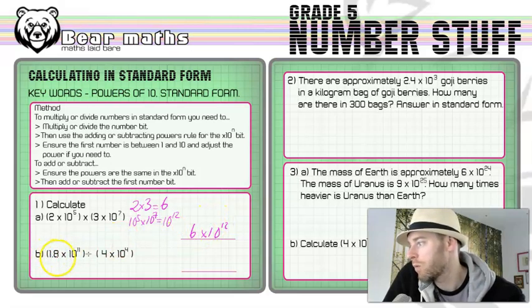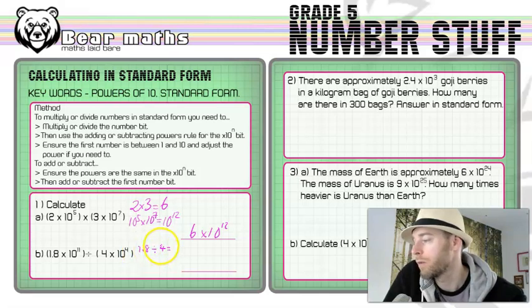Now, in B, we've got 1.8 times 10 to the power of 11 divided by 4 times 10 to the power of 4. This is a little bit trickier. People don't like dividing as much, and you've got a decimal here, so you've got 1.8, and you're dividing that by 4. Now if you divide 18 by 4, you get 4.5. So if you divide 1.8 by 4, you're going to get 0.45. Okay, now that's not between 1 and 10, so we'll deal with that at the end. You could change things at the beginning, but I like to do it at the end.